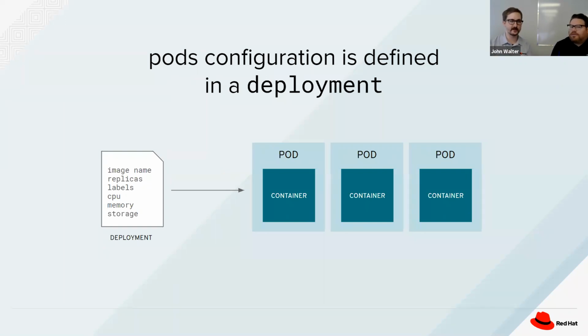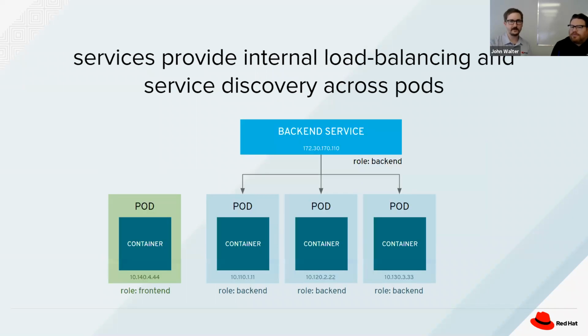Really, it's just to make this as automated, as simple as possible. And then other parts of that, we have services essentially, so we would call them routes. And this is a way that we actually provide load balancing or failover between different containers or different pods. And this is really how we can scale this up as well. So, every service has an IP address that's assigned to it.